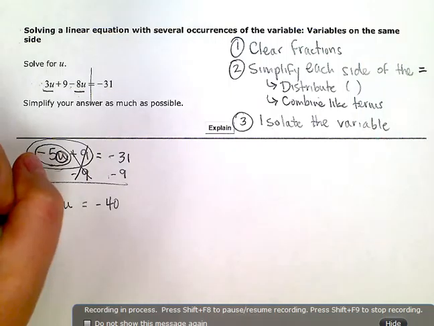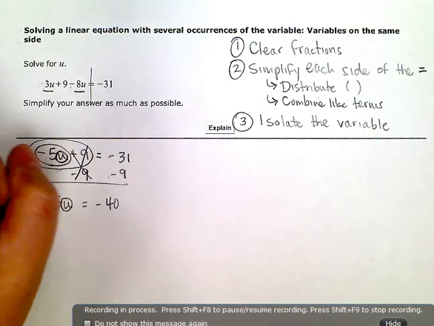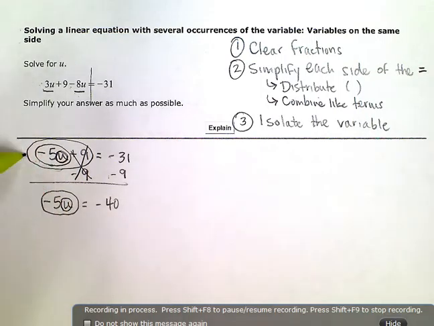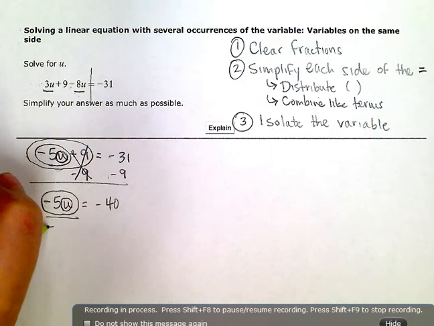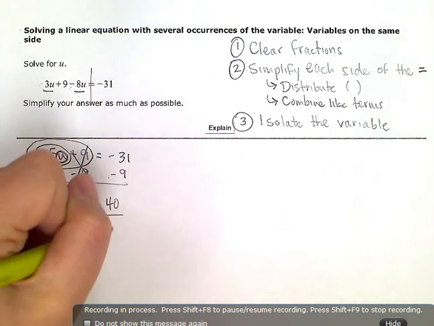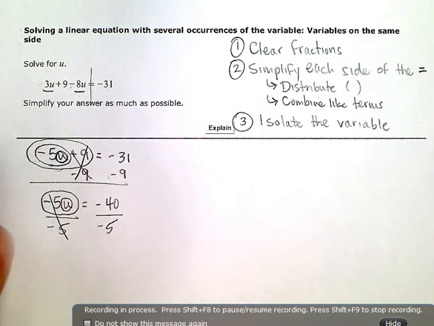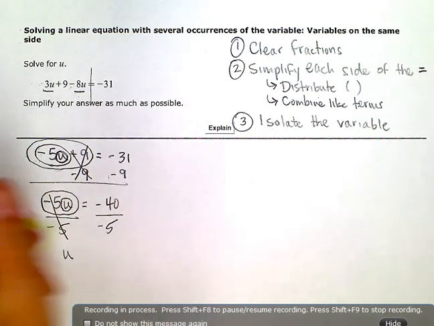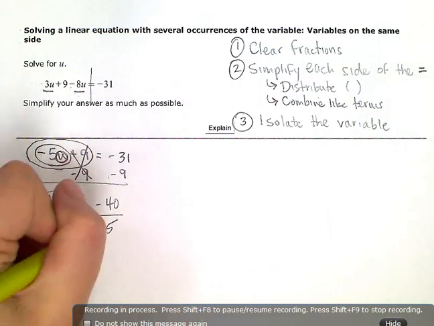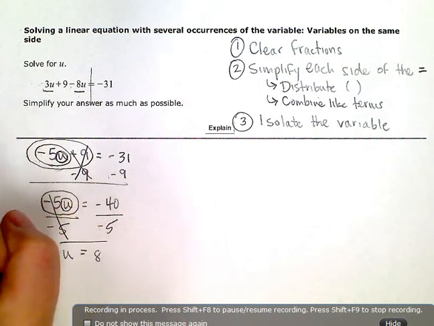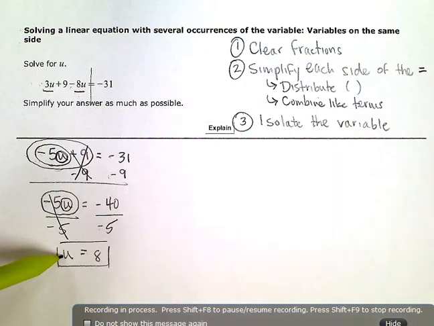Okay, onion skin again. Just think of layers here. I got rid of the biggest layer. Now the next layer to the inside is this one that has the negative 5. Well, this one is being multiplied, negative 5 times u. So the opposite would be to divide. So I'm going to divide by negative 5. Those will cancel. Then I simplify to u equals negative 40 divided by negative 5 is positive 8. Now I've isolated the u, I have it all by itself, and I'm down to just one number as a solution. U equals 8.